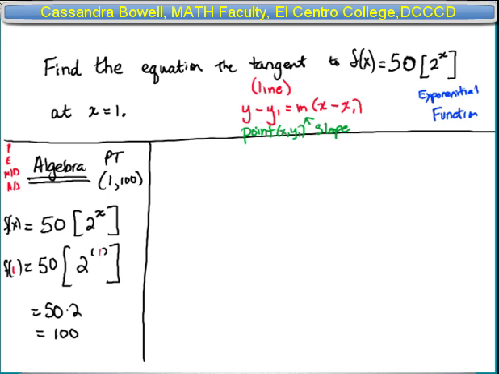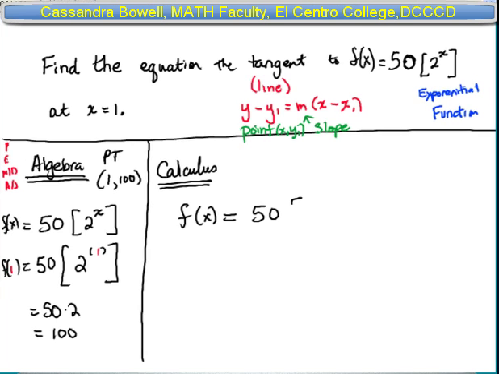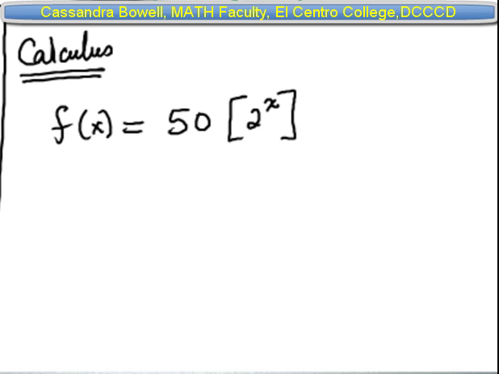Now we've got to do the calculus. And to do the calculus, we have to know what kind of function we've got. And we've already classified that. My base is 2 only. So I could not write this as 100 to the x. That's the temptation, is to write that as 100 to the x.